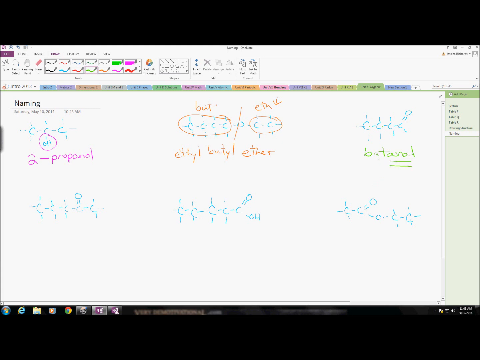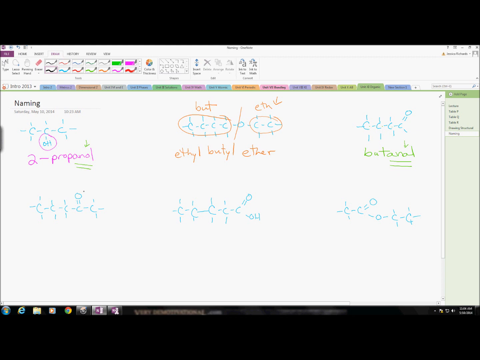The only thing I want you to be very careful of is the ending and your handwriting. I'm writing quick here, so it's not the neatest, but on the final, the only difference between the ending for an alcohol and the ending for an aldehyde is whether it's an O or an A, and if somebody who hasn't been reading your writing all year long can't read your writing and can't tell the difference between whether it is an O or an A, you are not going to get credit for it. So make sure your handwriting is legible.